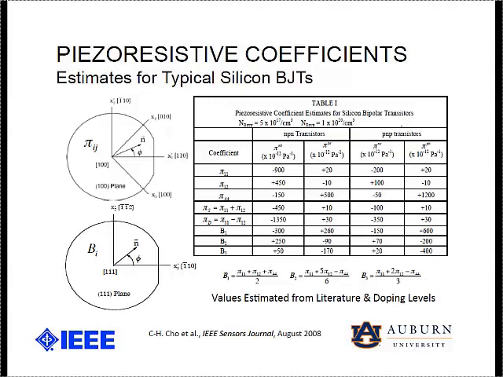And what we've done is go through the literature and look at the data and try to pick out the values that correspond to the base and emitter regions of the bipolar transistors. So these are all here for reference. A lot of these equations are here for reference, so if you pull down the slides and read the paper, you can dig into it and figure out what's going on.